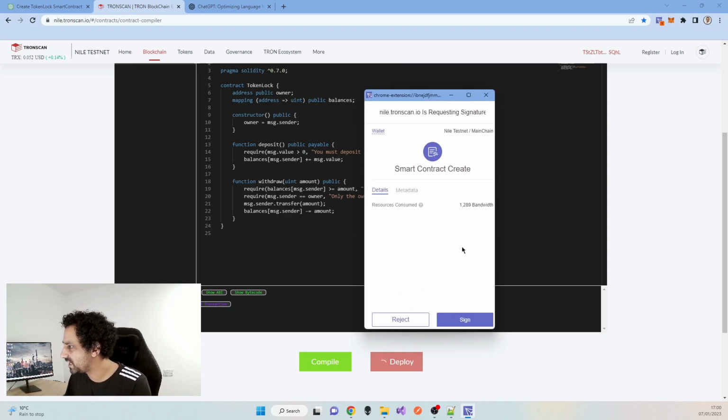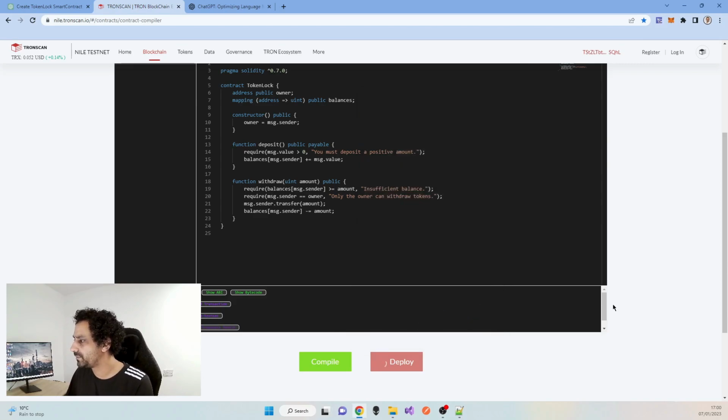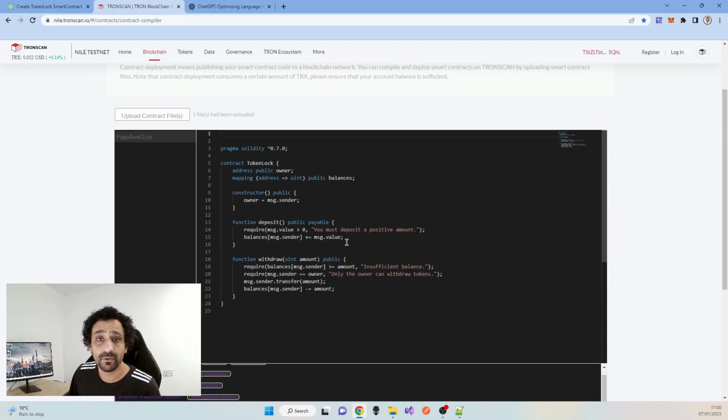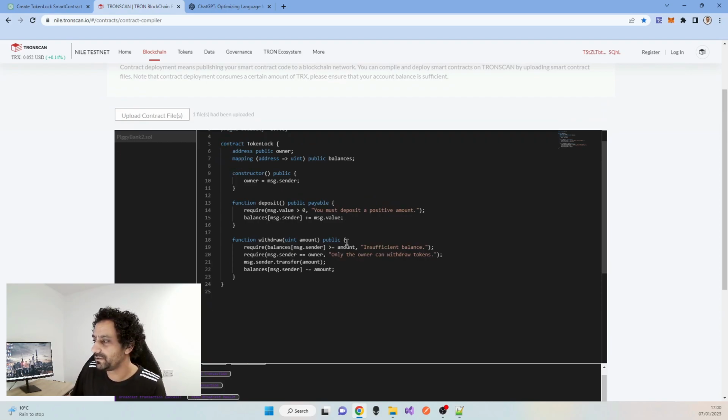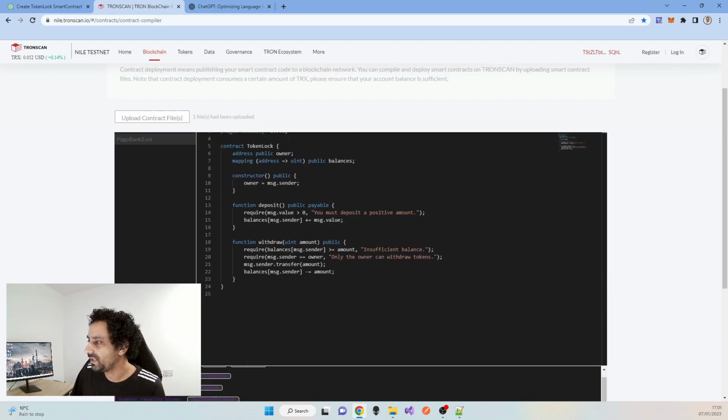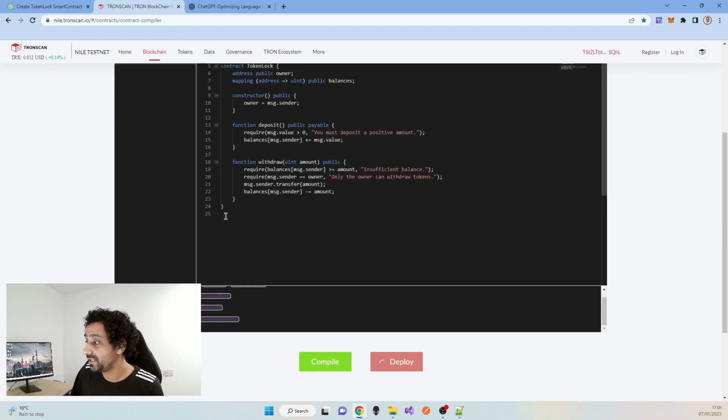That's going to sign the transaction. This is on the Tron test network called Nile. So once I've deployed that, it'll probably take a moment or two, well, less than that, and then it'll give us a contract address, and then we can give it a go and see if it works. Which it's gonna, yeah, it looks like it works. There's no problem there, which is absolutely mind blowing that you're able to do this, and then you can get creative with it and start asking for more details.